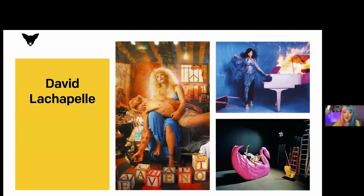Another huge influence was the work of David LaChapelle. I love the color in his work. I absolutely love the boldness of it, how vibrant it is. Although it looks like a complete splash of color, it is also very considered color. In this photograph with Courtney Love, he's using lots of warm reds, and then to contrast with that, he's got the blue in there as the opposite. In this one of Alicia Keys, you've got all the blue and the pink, which just so happen to be my colors as well, and the splash of yellow in there as well.